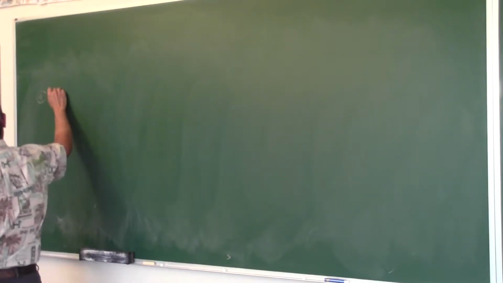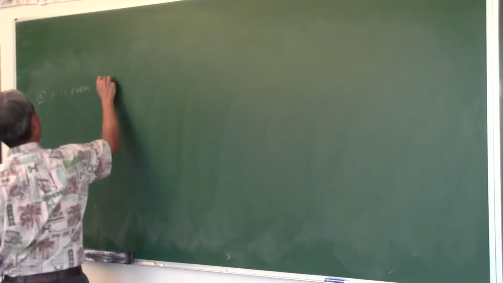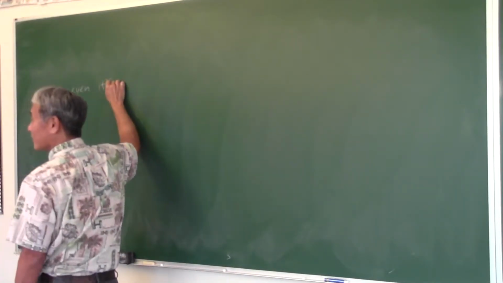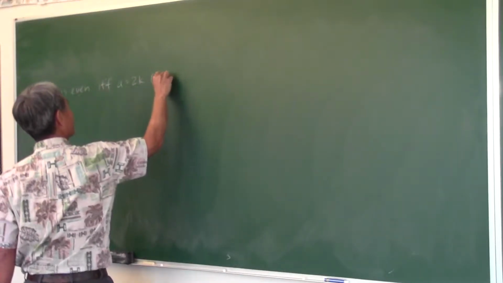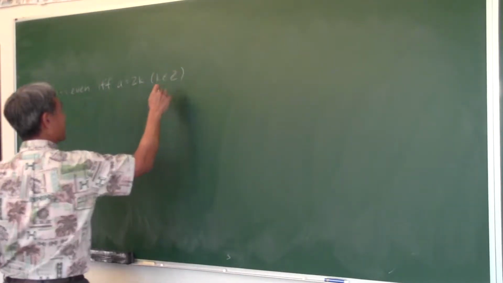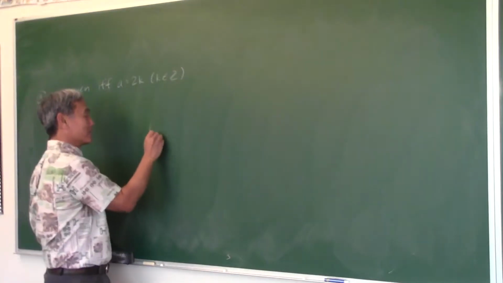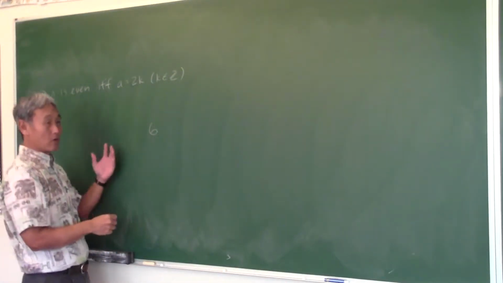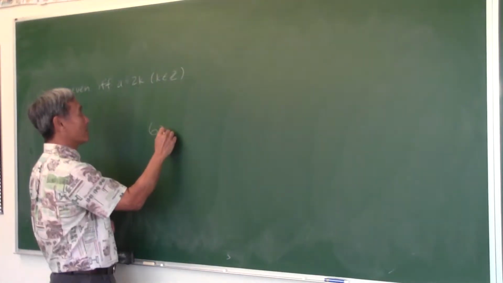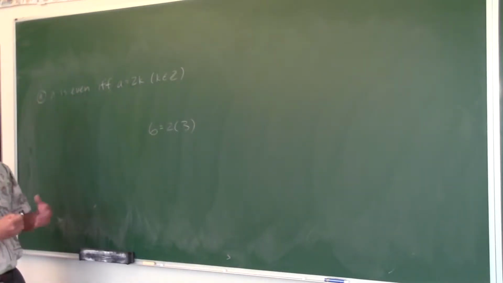The first one, A is even. This is the definition of an even number: if and only if A is equal to 2k for some integer k. And remember that the capital letter Z is the set of integers, yeah? Now think about that. Why is 6 an even number? You guys just know it's an even number, but why is it? Well, according to this definition, because it can be written as 2 times some integer, right? And 3 is an integer.